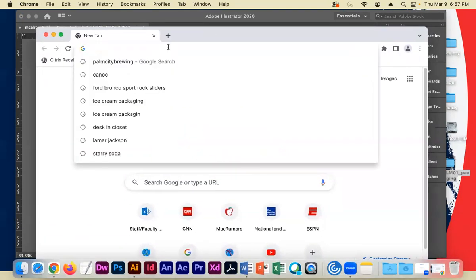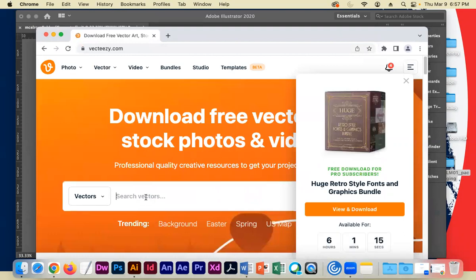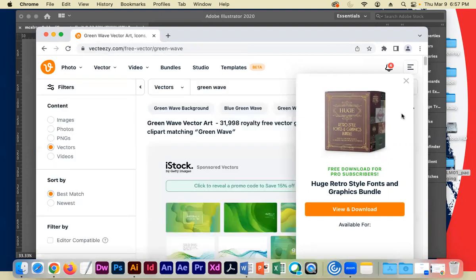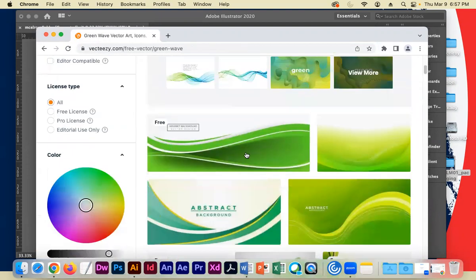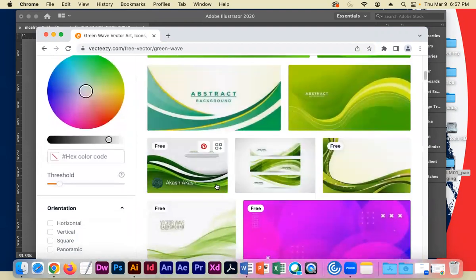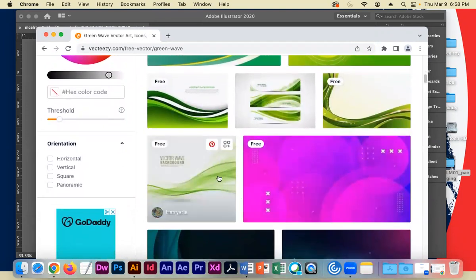I'm just going to go to Vecteezy, because I'm thinking it's a home builder. I want to do an image that wraps from the front to the back. I'm going to search for green wave and just see what I get. You're going to see all of these different patterns. Now, free are the ones that we're going to play around with because we're in free world for downloading assets.